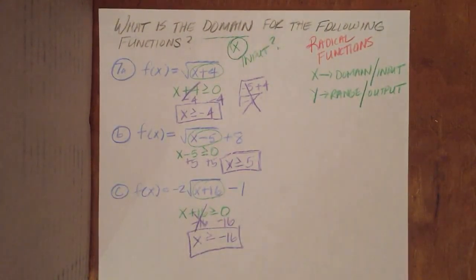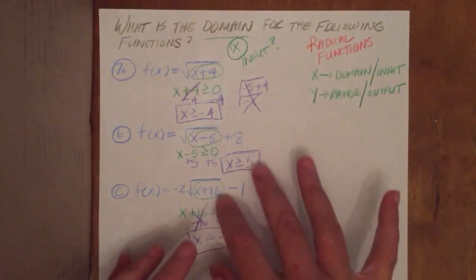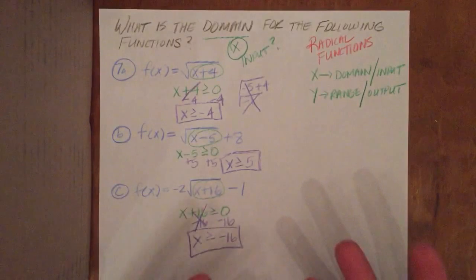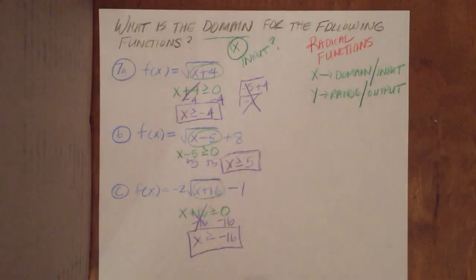So that is how you find the domain of a square root function, which falls under the umbrella of radical functions. The domain is what we can input into the equation and get a real output, not an imaginary one, not a square root of a negative number. We have to get an answer that we can tangibly graph and measure.